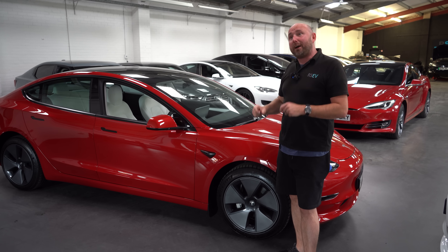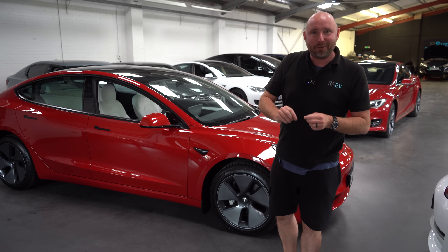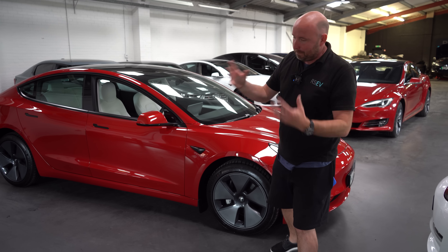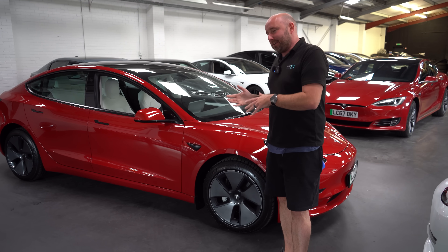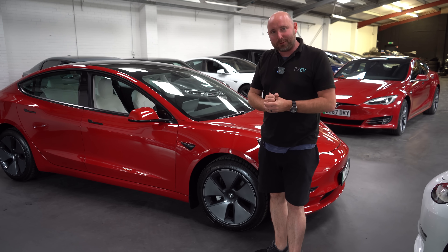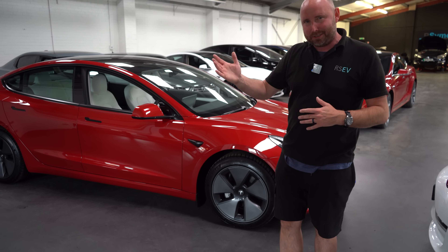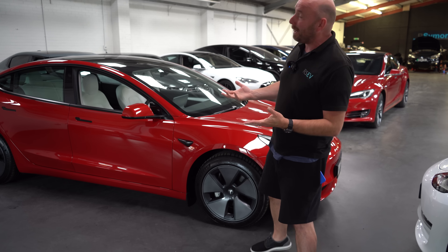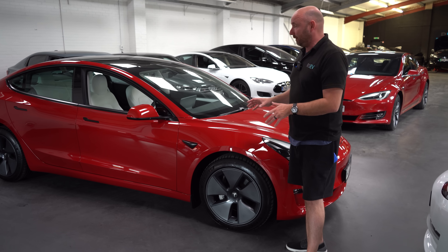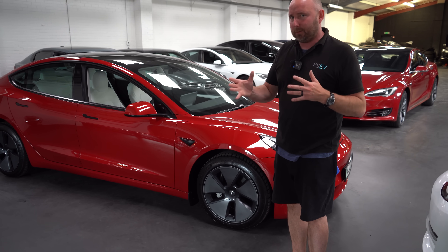I was intrigued, so I actually worked out: 389 miles of theoretical range - what efficiency do you need to do 389 miles out of it? Well, if we say we got 75 kilowatt-hours usable and work all that back, you're over five miles per kilowatt-hour. It works out to about 192 watt-hours per mile. So next time you're driving your Tesla Model 3 and looking at the efficiency in watt-hours per mile, you need to be well under 200 to get near its rated range, which is obviously going to be trying a little bit. Plausibly possible, but not necessarily in the real world.